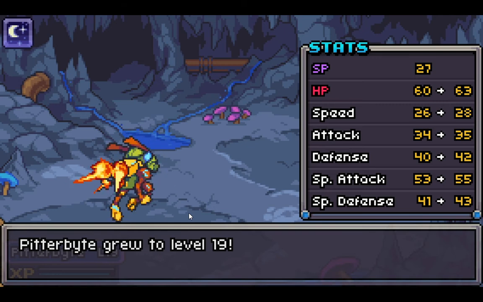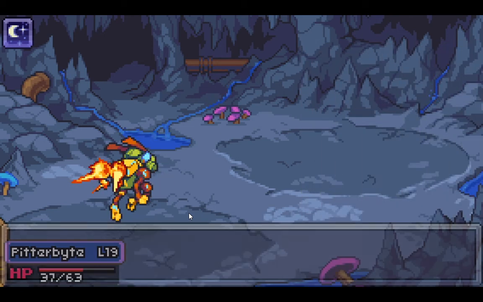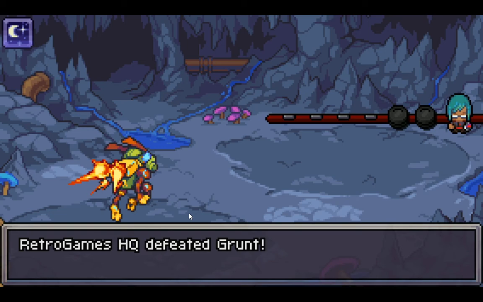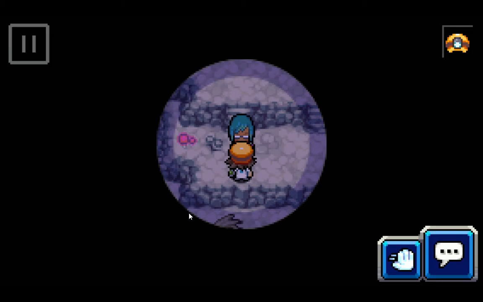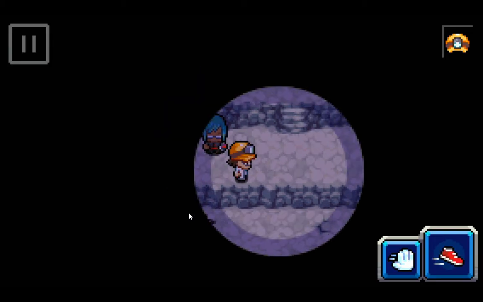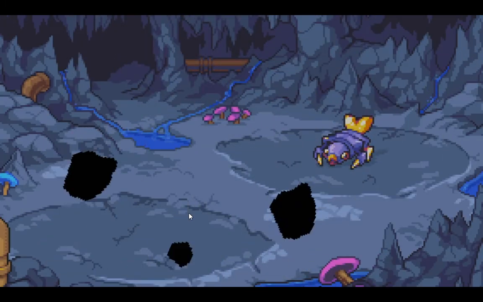HP up 3, speed up 2, defense up 2, special attack up 2, special defense up 2. My god. Can't wait till I get special attack. What the heck? Nah, he wouldn't be giving me 340. It'd be giving me his gauntlet. He might be close to forfeiting his life because he's intimidating you anyway, trying to beat you to pretty much death.